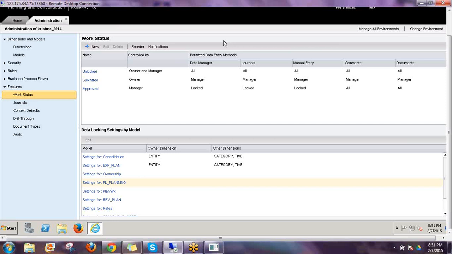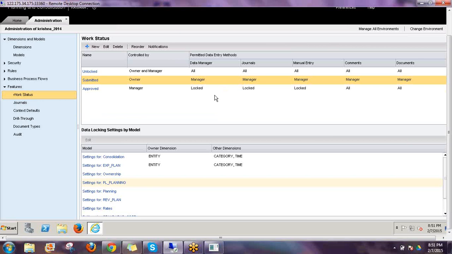Through this, the advantage from the end user point of view is he will directly receive an email that your subordinate has submitted the data and the data has been submitted to you, so a manager will receive the message through Outlook. Once he clicks on that link, the system will automatically take him to that particular page where the data is available, and he can see the data.